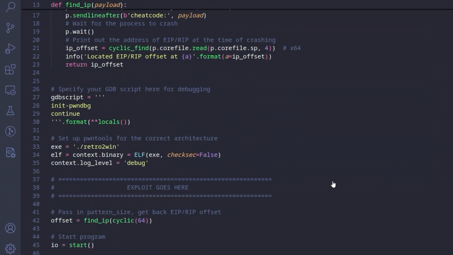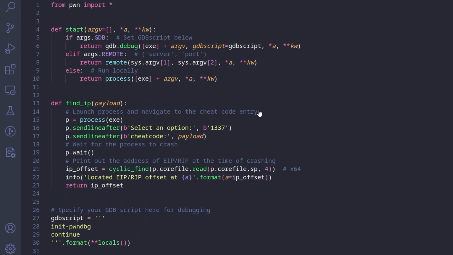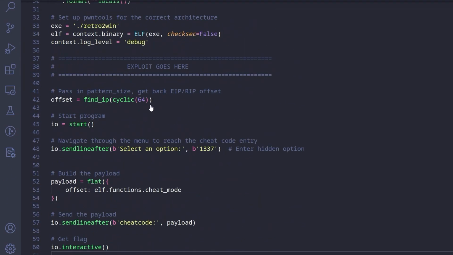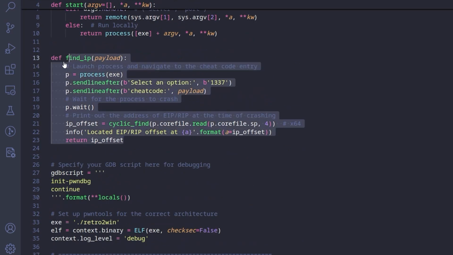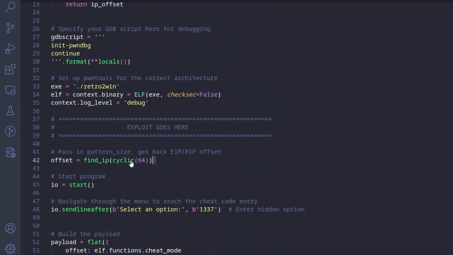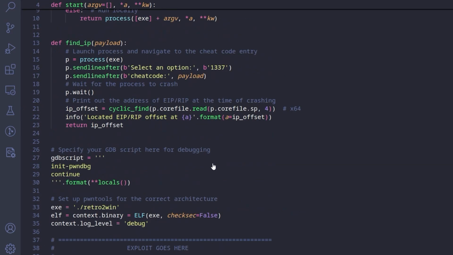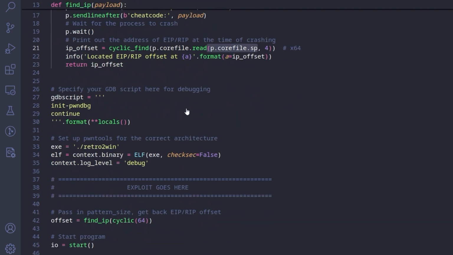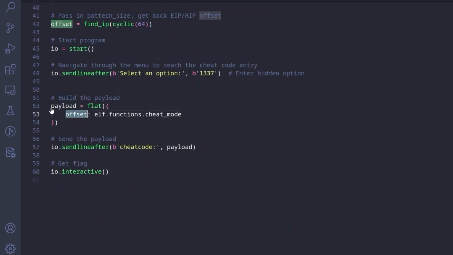Okay, I've just done exactly that. So I've just taken a pwntools script that I use for pwn challenges, and I just showed how to manually get that offset to the EIP, or the RIP in this case, in GDB, but you can also do that through the pwntools script, which is exactly what this is doing. It's going to send 64 bytes of the same cyclic pattern. It's going to crash the process, and it's going to have a look at the stack and see what was in the stack pointer before the program crashed, and it'll find that it was that D and then 7 A's, and it'll know, okay, the offset is 24, and that's what we're going to use then down here when we make the payload.